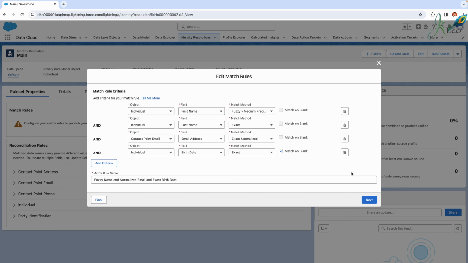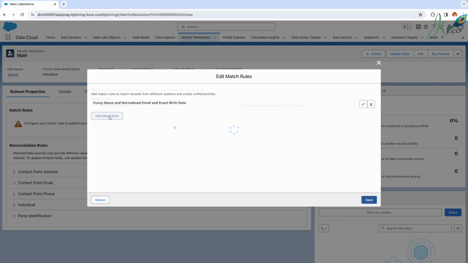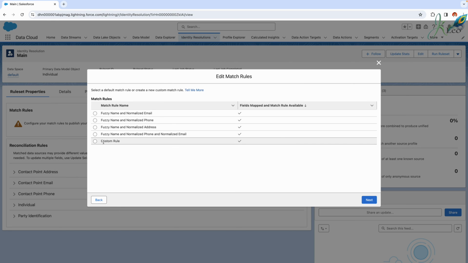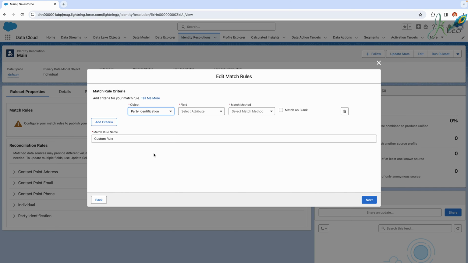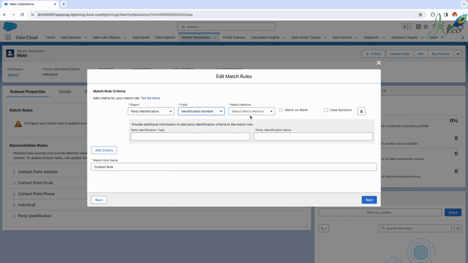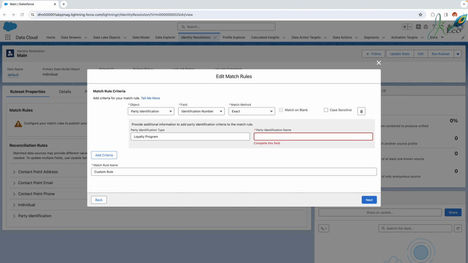Add another match using the custom rule option, and then set the criteria as follows. Select the object as Party Identification, the field will be Identification Number with exact match, the Party Identification Type will be loyalty program, and the Party Identification Name will be airline membership.